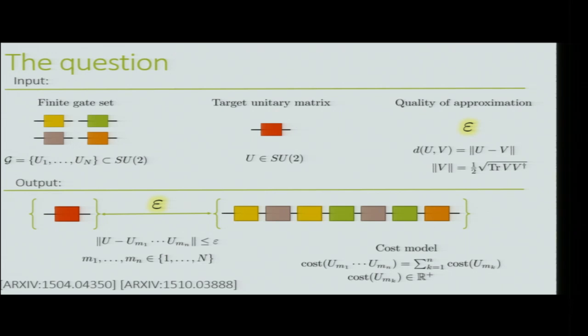For this talk, if you have questions about the statement of the problem, I think you should ask now. Given U1 and Un, or to choose U1 and Un? No, so given. This is the input. You are given U1, ..., Un, you are given U, and you are given the quality of approximation epsilon. Cost function? Yeah, the cost function is also given.